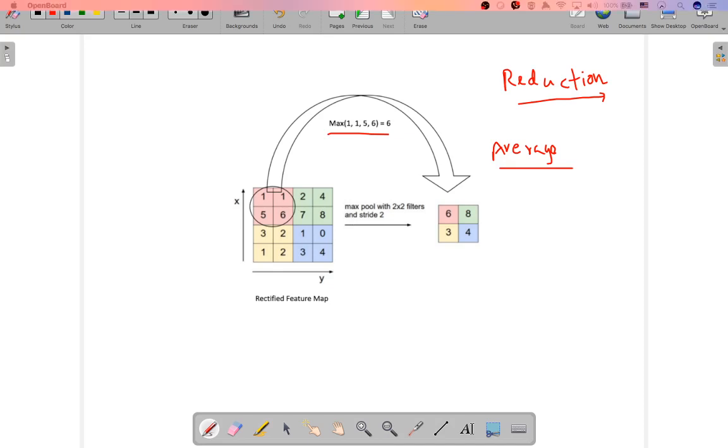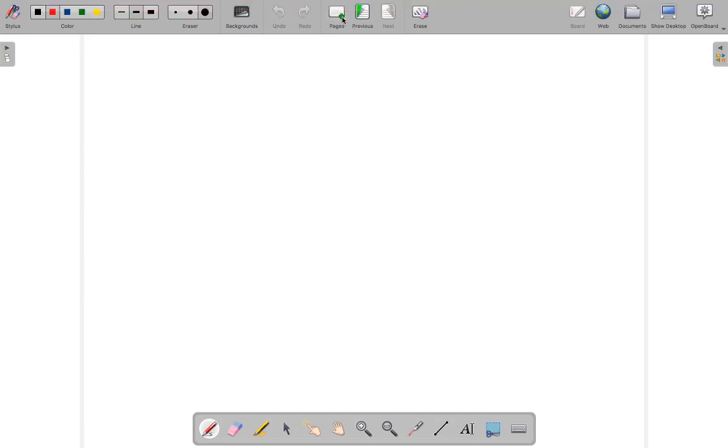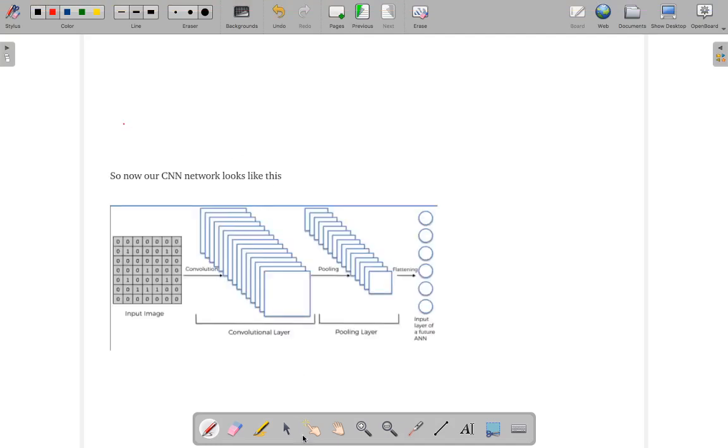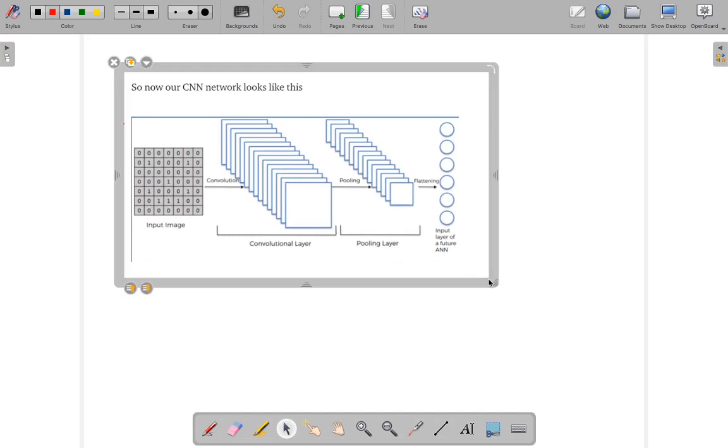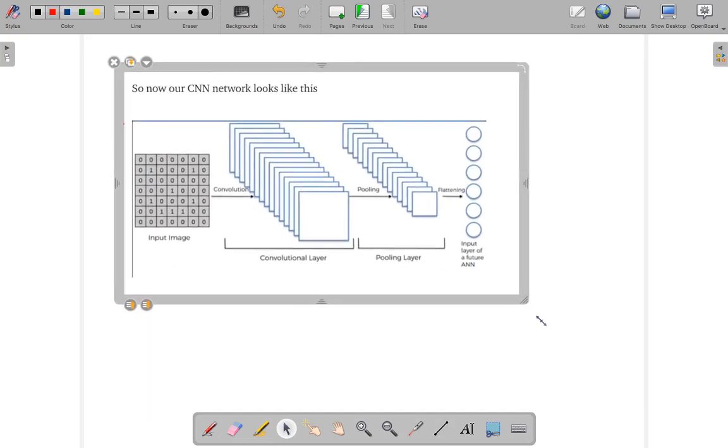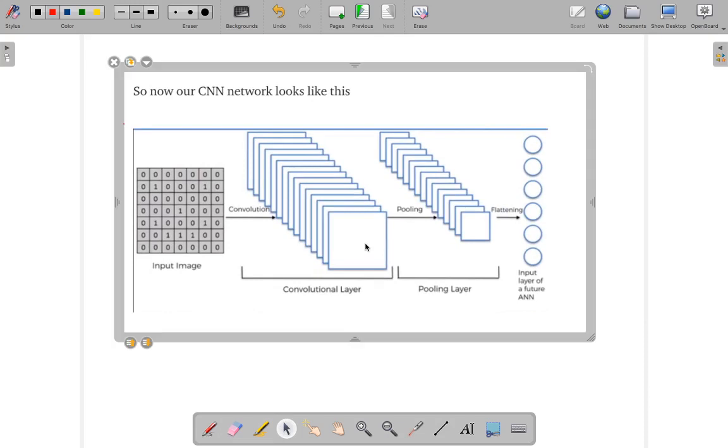All right, so now when you put all this together, you understand this is not rocket science, you can understand this. But remember, we have not discussed the mathematical foundation of each operation. That's for you to do, right? So now our CNN network looks like this.